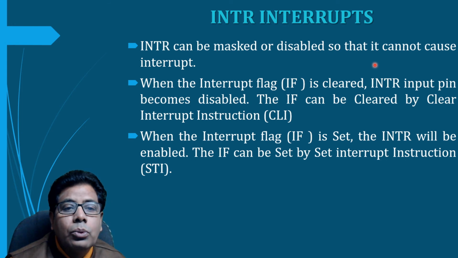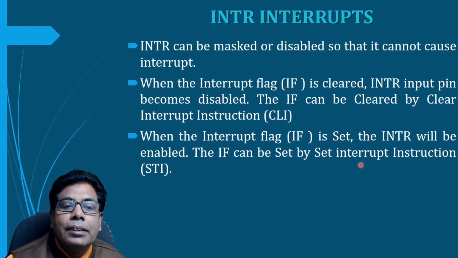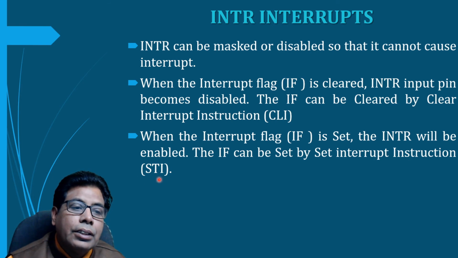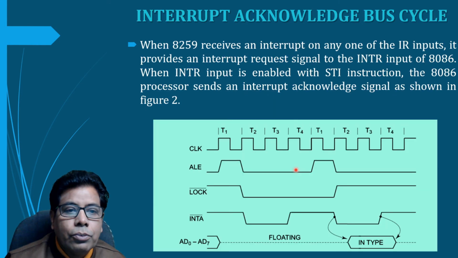Then how to enable the interrupt? When the interrupt flag is set, INTR will be enabled. And how to set the interrupt flag? That is with the help of the set interrupt instruction, STI. So if you give the instruction STI, it will set the interrupt flag and the INTR pin will be enabled, and then it can cause the interrupt. So then let us go further.